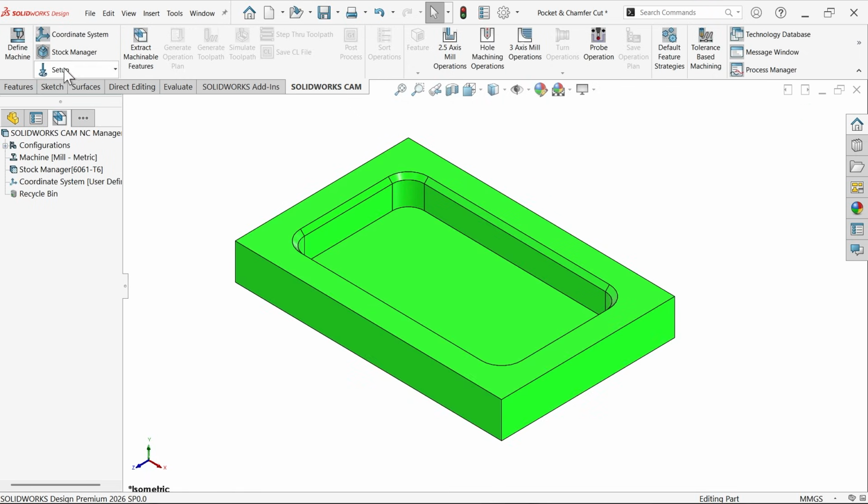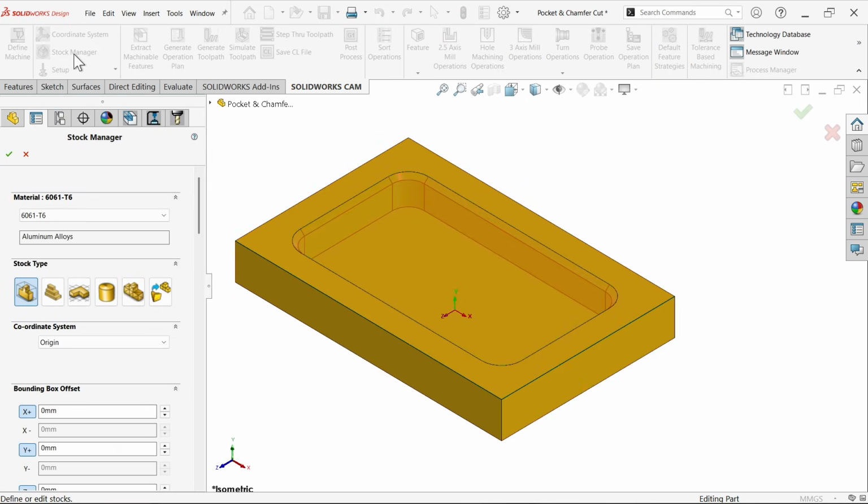Let's apply the coordinate system here. Okay. Now the second option is stock manager, define raw material: what size of raw material you are going to take to create this. Now aluminium or standard material we are going to take. Stock type bounding box.